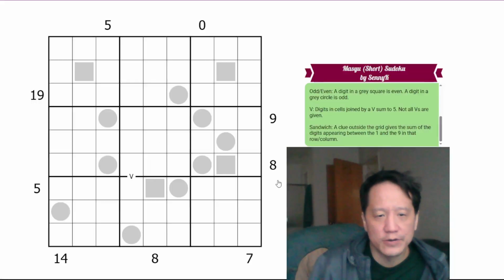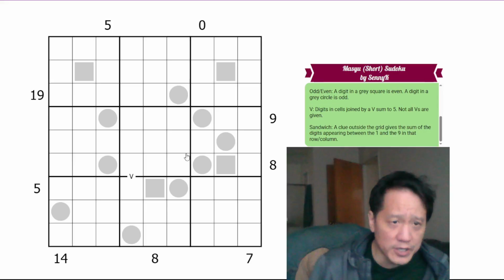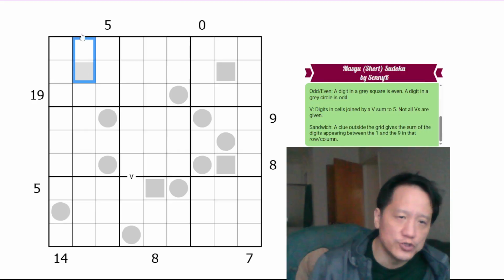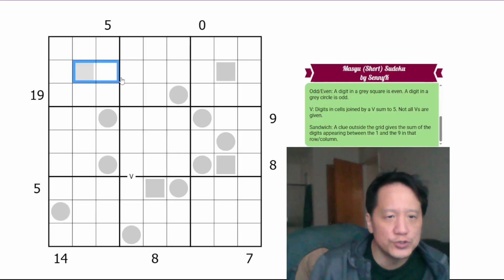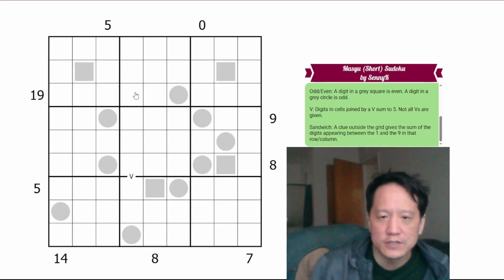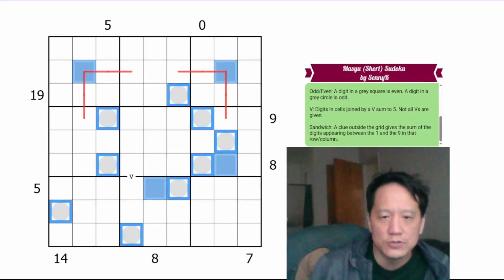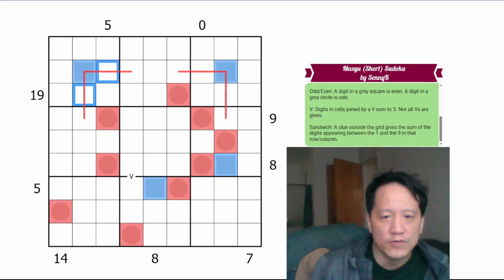Let's go. Okay. For squares, since these can never go 2 in a direction this way, and they have to go 2 in a direction after they turn, that means this has to go this way, essentially. So this has to be going that way. And similarly, this has to be going that way. So all the squares are even digits, and all the circles are odd digits. These are even because, these are odd because of the parity line, and these are even. These are odd, and these must be even.